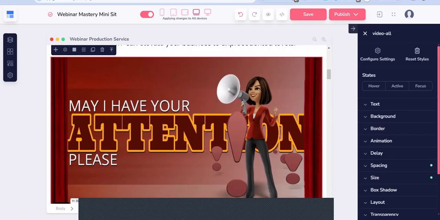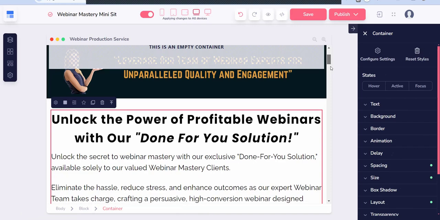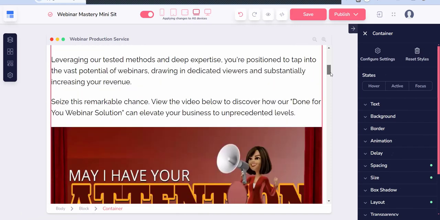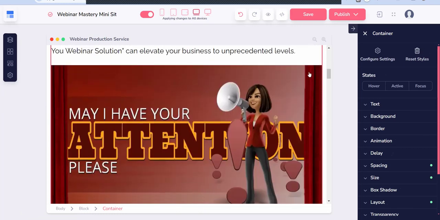So I'm going to select the video container. I think there is only one container used for the paragraph and the video. So I'm going to make the video a little bit smaller for the other devices so that it looks good.